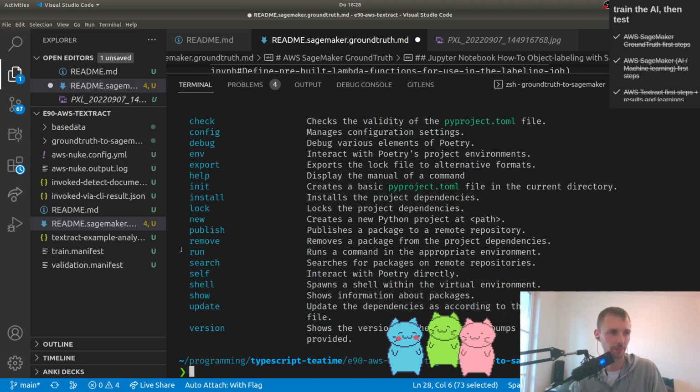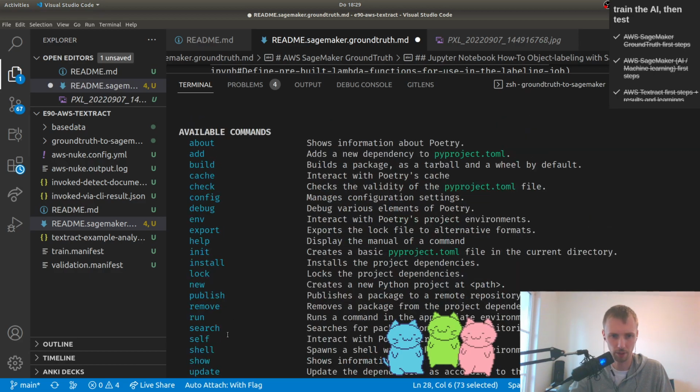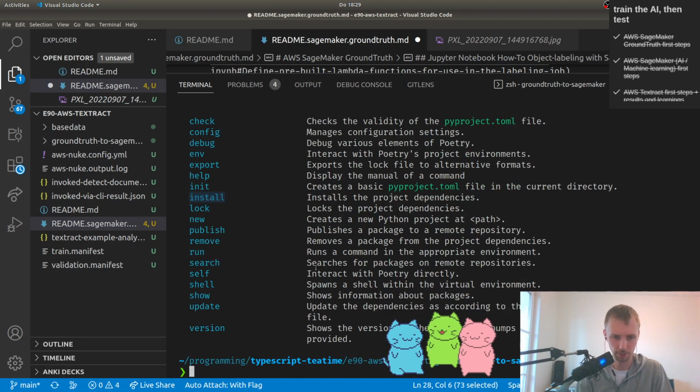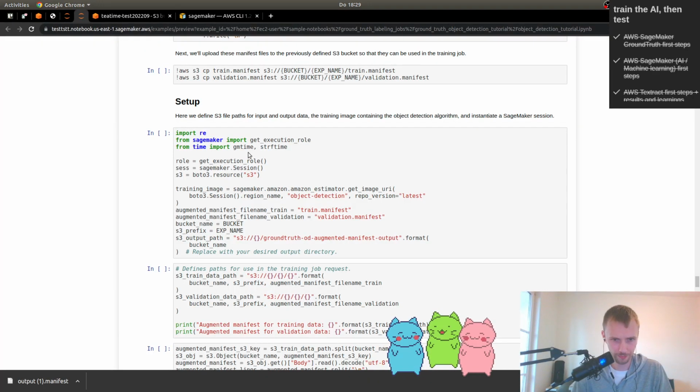So Poetry is basically your NPM for Python. Inside of here we can install something. Poetry install Boto 3. It has get execute from SageMaker. Also install Poetry and time.